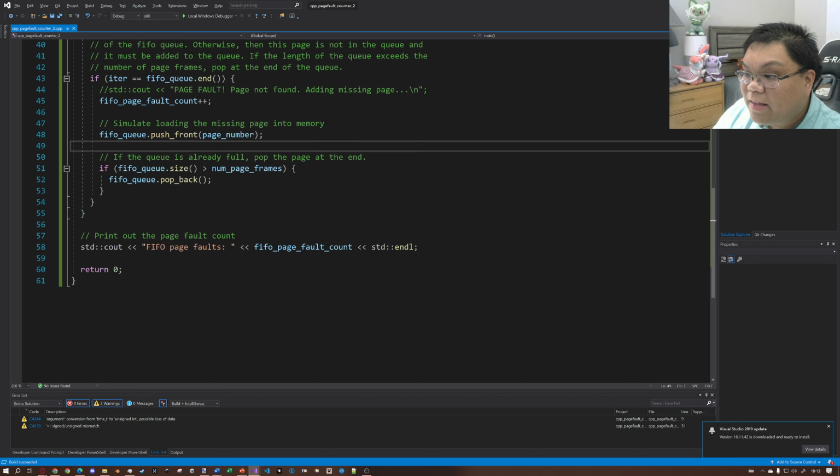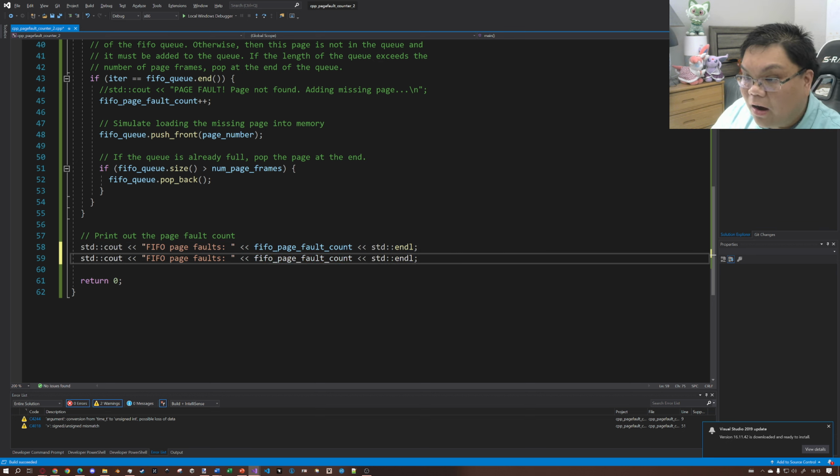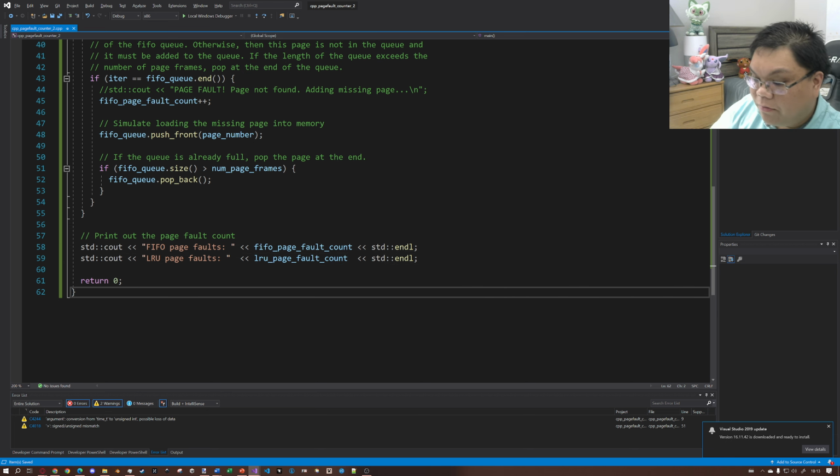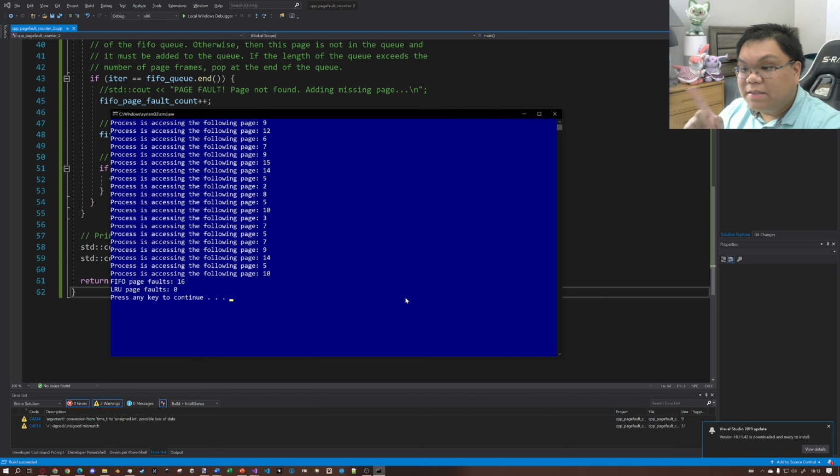But at the end, let's just get ready for our output, and that is going to be our LRU page faults. There we go. So it should print as 0 because we didn't increment it at all. Okay, so now it's working. We just need to add in the code that will actually increment the LRU page faults.